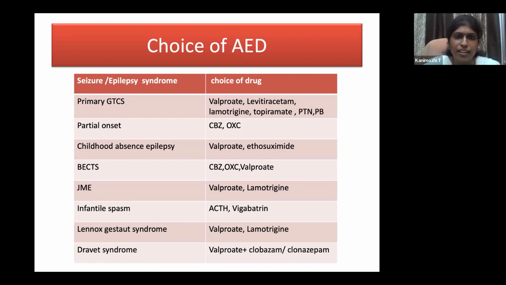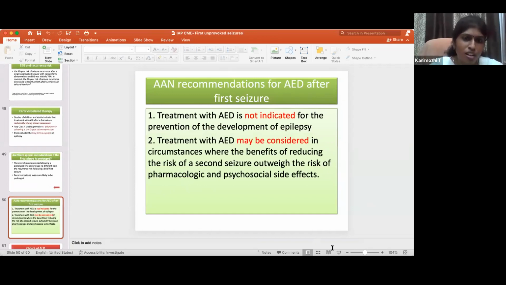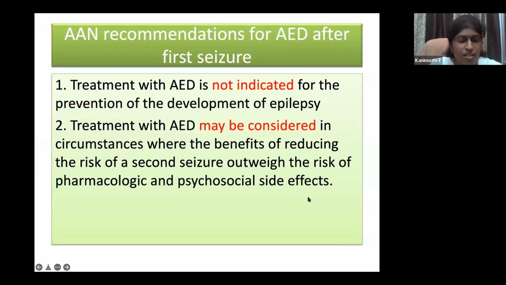And psychological, psychosocial and pharmacological considerations. So psychosocial is very, very important. If we are starting a child on AED, it means that we are branding the child as an epileptic. So epilepsy, although it is a disorder, in people's perception, it's a disease. Any child having a chronic illness will have low self-esteem, and is perceived to be an ill child by the relatives, or even by the parents, or even by the child's own self. And all these might affect the self-esteem of the child when they become an adolescent.